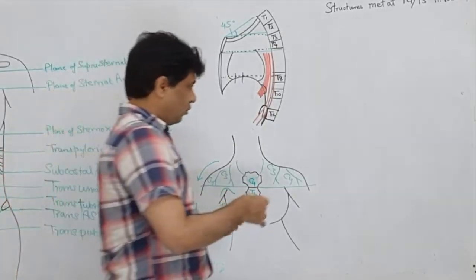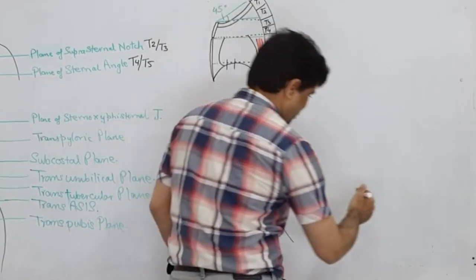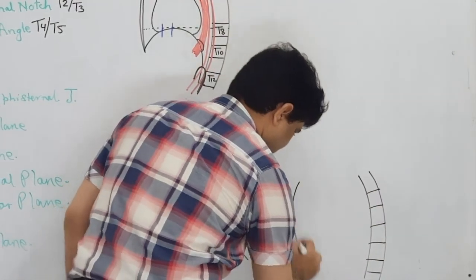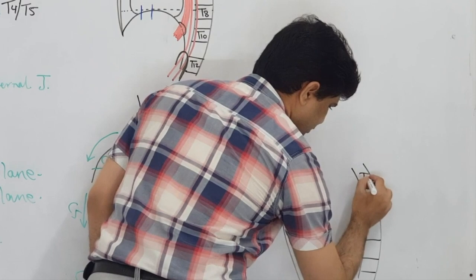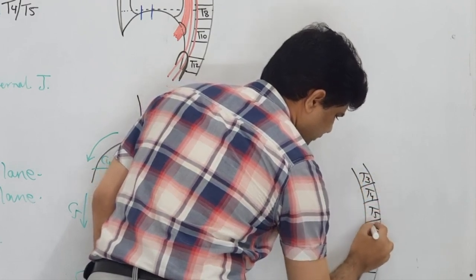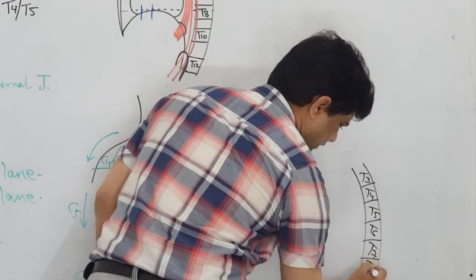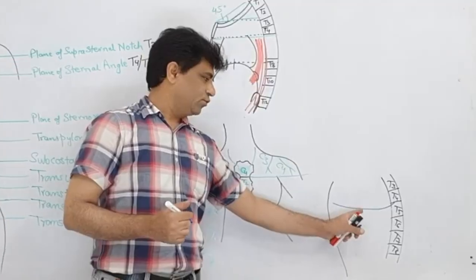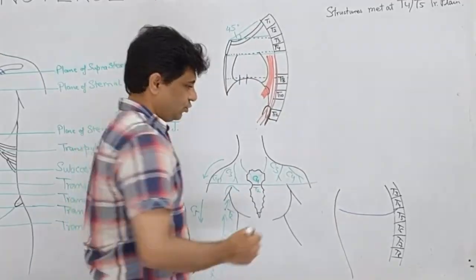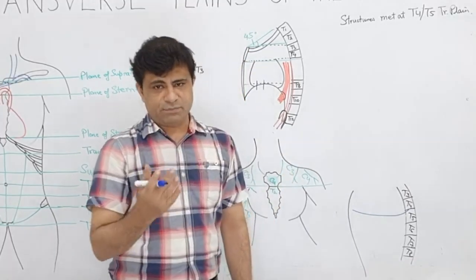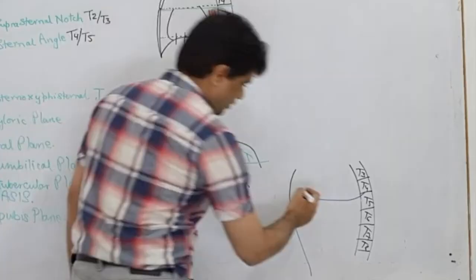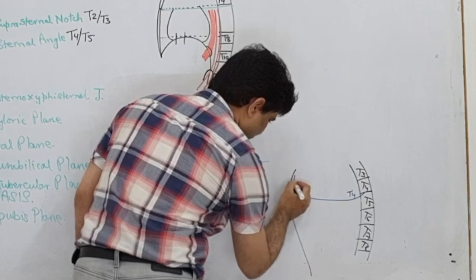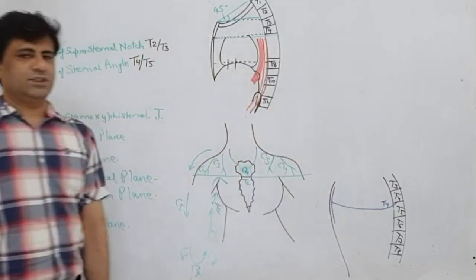And one other important thing about the flow of dermatomes is, let's say this is the spine and this is the skin, and let's say this is T3, T4, T5, T6, T7, T8. And if I ask which nerve this is, it will be the 4th thoracic nerve or the 5th thoracic nerve. So you know that in thoracic segments, the nerves emerge from below the corresponding vertebral level. So this is T4, this is T4. And let's say this T4, now it will innervate this much portion of the skin of the chest.